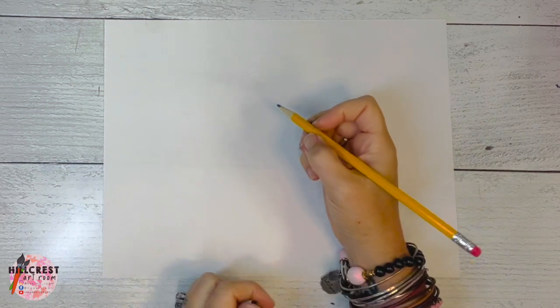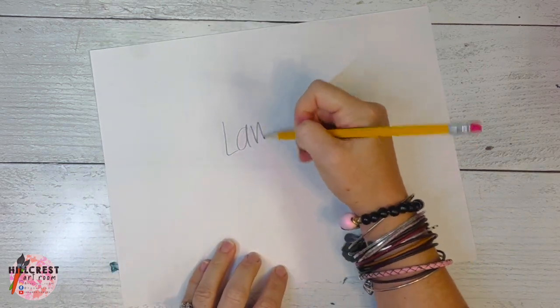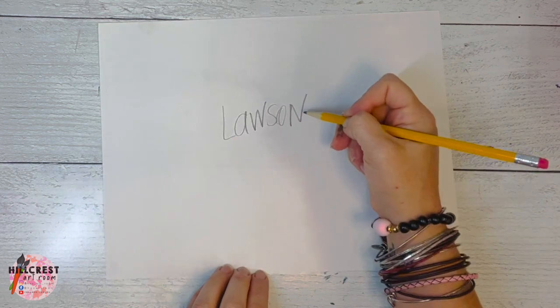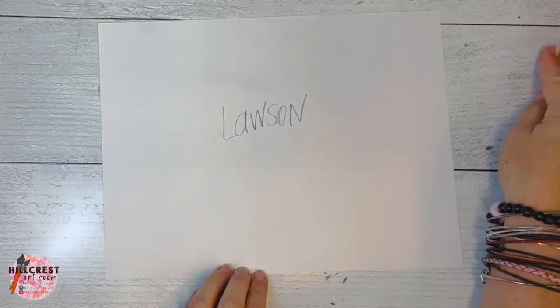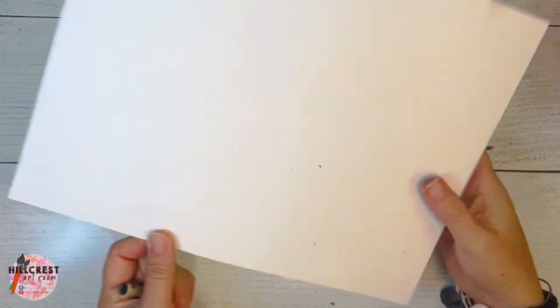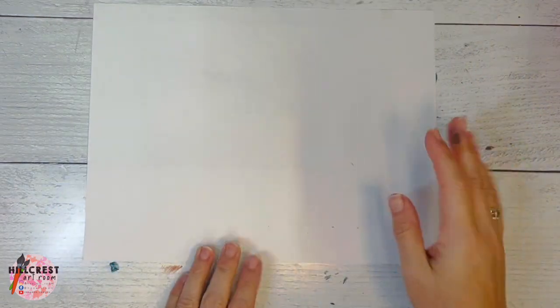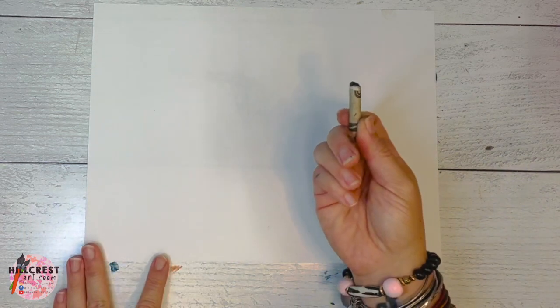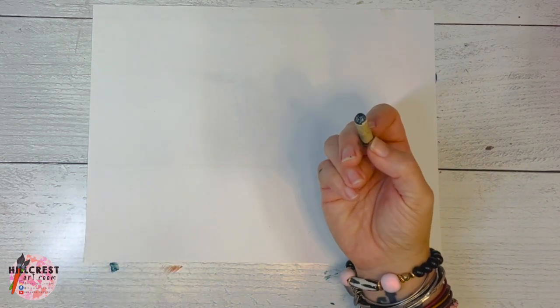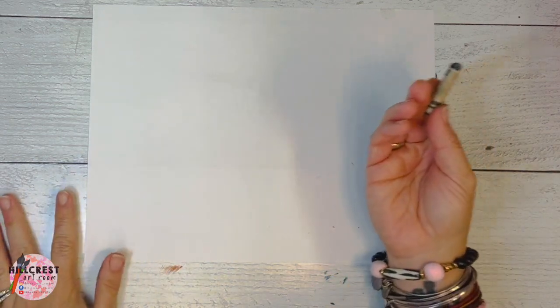So horizontal. If you would like to start with the pencil, that is okay. I'm going to do a black crayon just so you can see it better. Please do not forget your name. At some point, before you are painting, make sure you put your name. You're going to flip it over and we're going to draw a cute little raccoon. Again, I'm using black crayon. You can use a pencil. We are going to be painting this, so it doesn't matter what you technically use to draw with.